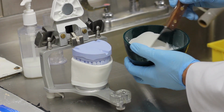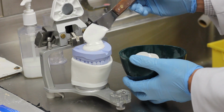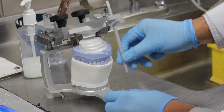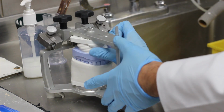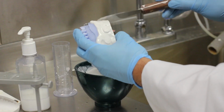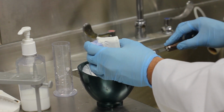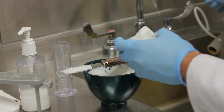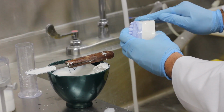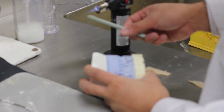So you'll take some plaster and mix that up, and you can place that onto your cast, as well as your mounting plate. Ensure to get some of that plaster into those little grooves that you see there. So as you close down the articulator, clean up any plaster that may have leaked over the sides. And once that sets, you'll mix up a second layer to now fill in the gap. And you can take some wet fingers as it starts to set to help smooth things out, so there's less finishing that you have to do.